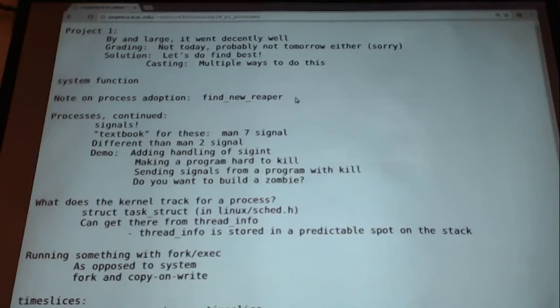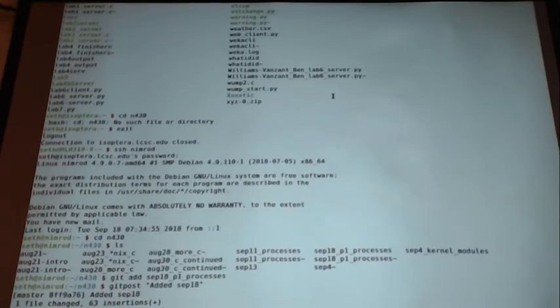But I want to do a different demo that involves basically everything up till now. And I'll try tessellation shaders maybe next week. Cool. So project 1 now. What I want to do is actually show a few ways to solve the find best. That was the one I got most questions with, and that one has a lot of ways to answer it. I think a lot of people added stars and brackets and ampersands and things until it worked. And then they were like, hey, it works now.